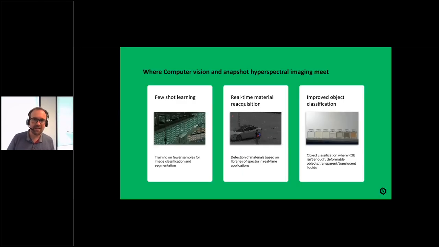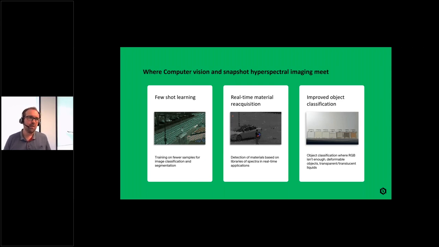So that's enough about the inside of the camera. I'm going to give you a bit of an update now on some computer vision applications, and then we'll move on to something a little bit more specific on the agricultural sector. But for now, here's a few generic examples where we've looked at reducing the number of images needed for learning on typical machine learning algorithms.